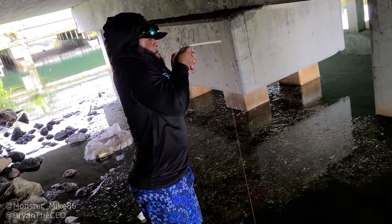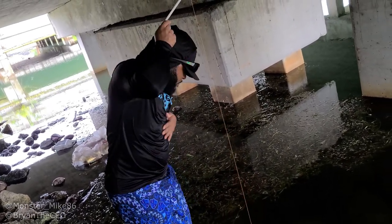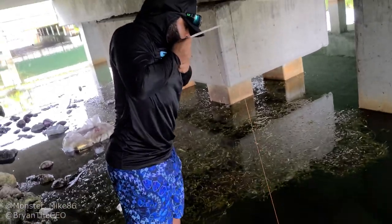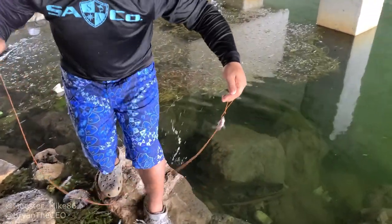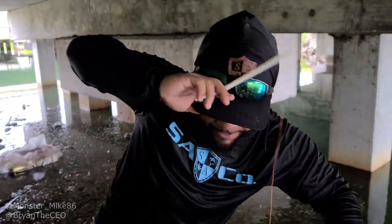Oh, we got one. Reel it in. Oh my. There it is. There it is. Reel it in. Oh my gosh. Oh my God. Guys, there's people that have fishing rods and they won't catch anything. You know who doesn't catch the fish with a fishing rod? Them haters.